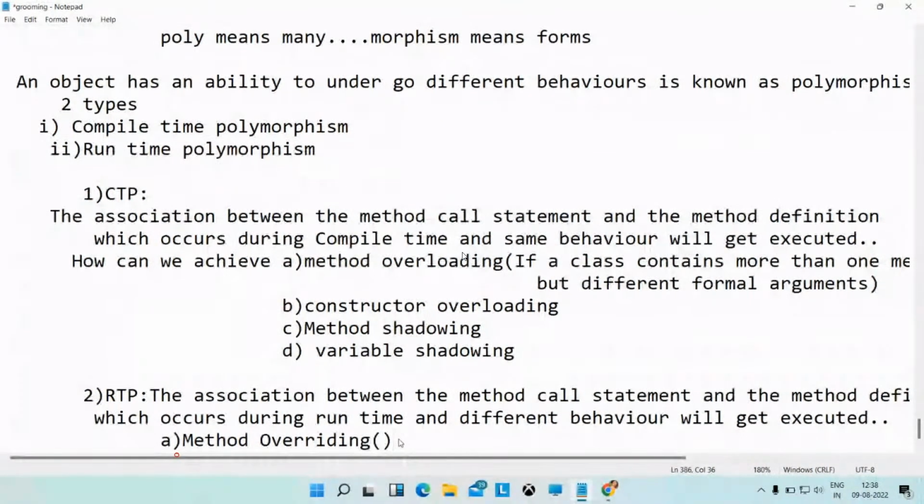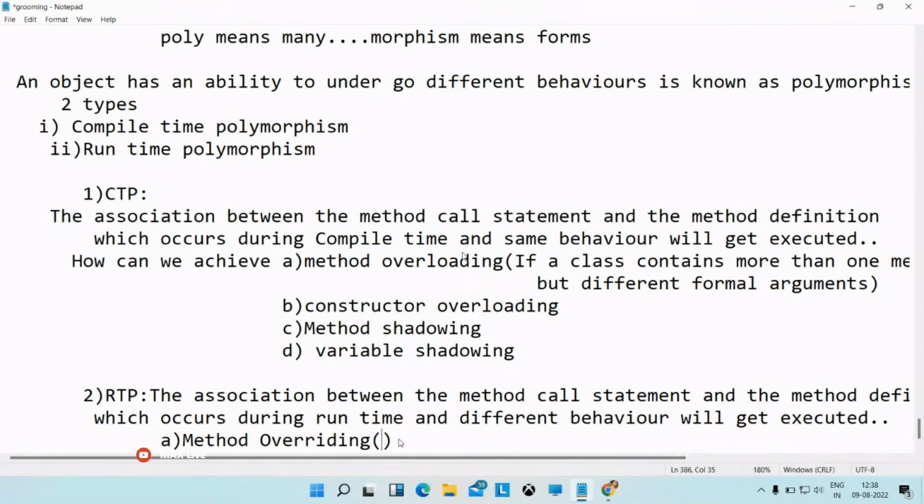Very important, listen here. What is method overriding? If a parent class and child class have the same non-static method, and you don't like the implementation of the parent class method, then you can change the implementation in your child class according to your wish.